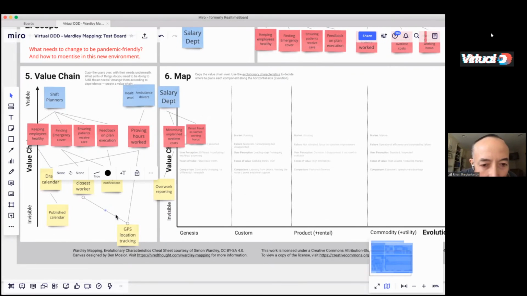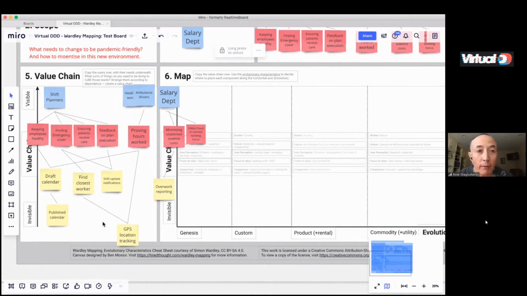Yeah, that's what I'm going after. For the ambulance driver and healthcare worker, it would be great for them to know: am I in the right place? Can I track it? Otherwise they might be clicking that they started work just because they don't know whether they are in the right place. So it's better to tell them, you're in the right place, you can start the clock ticking. I don't know how you can formulate this functionality, but it's not exactly GPS tracking. It's more about informing the driver or healthcare worker that you are in the right place and can start tracking your hours, and that would actually minimize fraud.